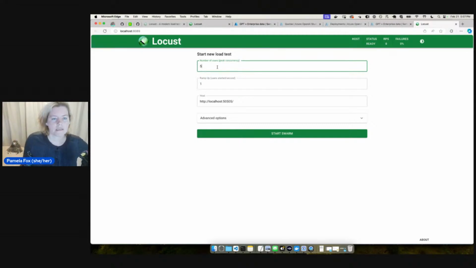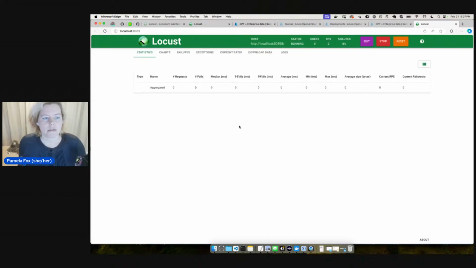So here I'm saying number of users is 5, and the ramp up is how many users start per second. I almost always do a ramp up of 1, but I increase the number of users as I increase what I'm testing in my load test. Then we click Start Swarm, and this will start sending off the requests.